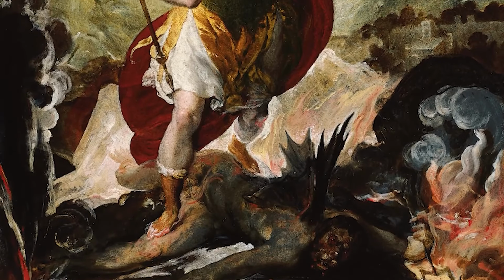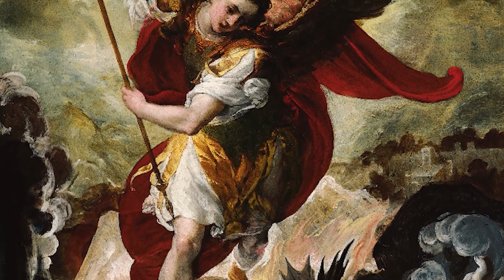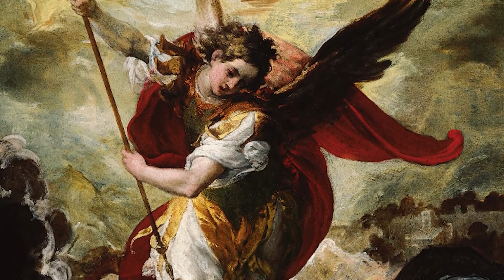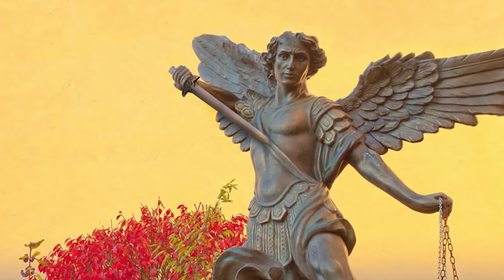Now, we talked about Lucifer last time, but we didn't go into great detail as to how he got the way he is. Every supervillain has a supervillain origin story, and Lucifer's involves a massive fight with the Archangel Michael. That's right, Michael managed to defeat Lucifer and his army of uprising angels and cast them down to Earth. He even labeled Lucifer Satan, meaning adversary. Now, I'm sure he didn't mean to, but in doing this, Michael cursed Earth with a new devil. Sure, throughout his career as an archangel, he did a lot of good, but the good-evil dichotomy means that the more good Michael does, the more evil will occur, right?